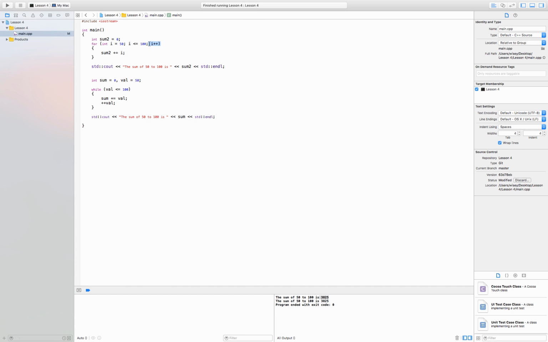The expression where you're actually modifying what's in val is done inside the body. So I think the for loop is a much cleaner way of doing things, but while is definitely very handy and they're all useful. I think it's just a matter of preference. Which method do you prefer? You can only see what you like to do as you write more and more code, really.